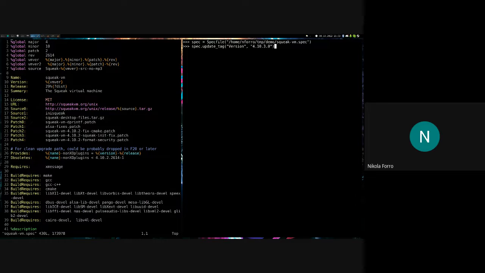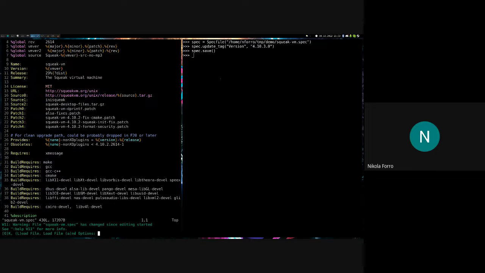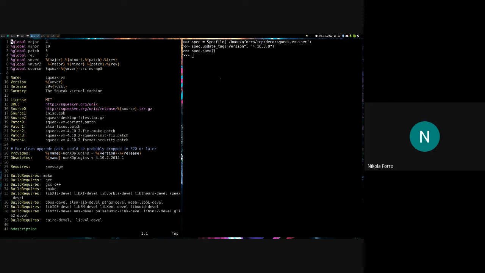Update tag and version, and we will set the version to 4.10.3.0. So we are changing the patch version and revision. Okay, let's save the spec file. And as you can see, the patch version and the revision changed. This didn't change and this didn't change.